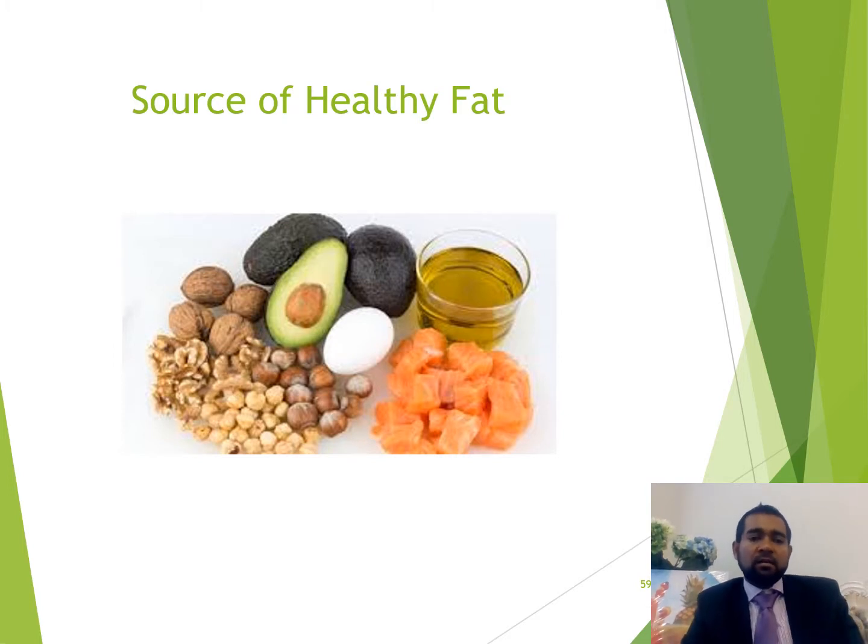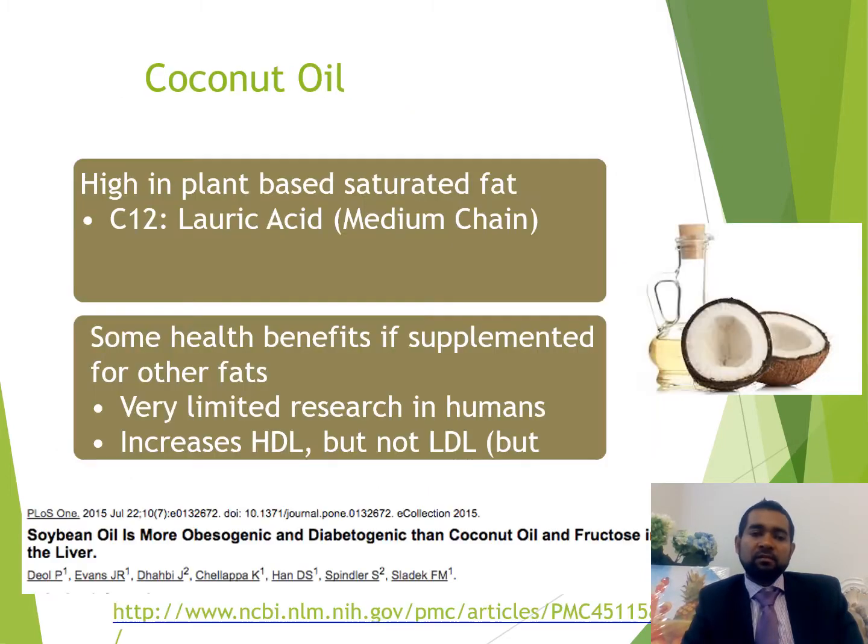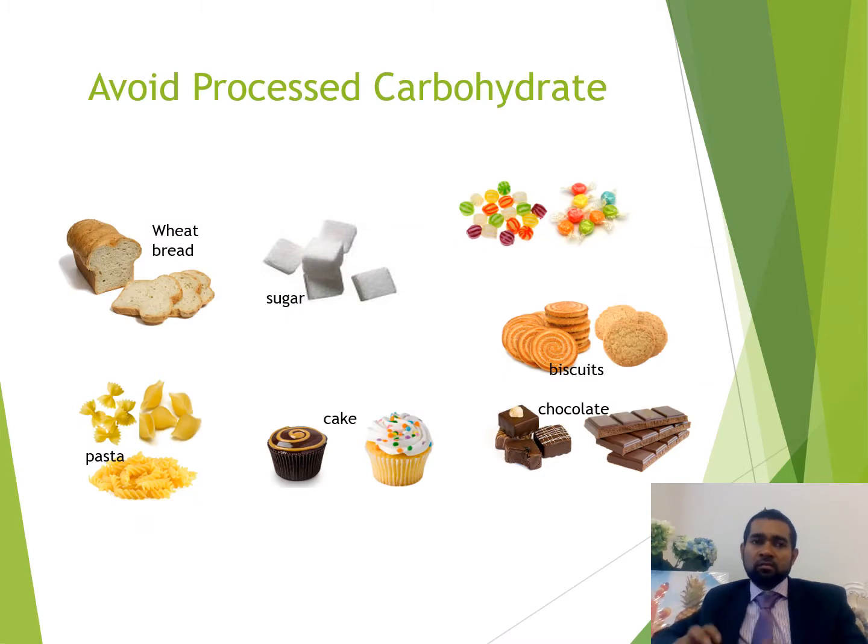So fatty sources are like avocado, all kinds of nuts, olive oil, and then healthy meat, and then cheese, butter, ghee. This kind of creamy cheese are fatty sources. Coconut oil is fantastic too. You can fry with the coconut oil. It's not going to harm. Coconut oil is very saturated. It doesn't break down with the heat. So it's heat tolerable. If you want to fry something, cook with the coconut oil. That's a great thing you can do instead of cooking with other oil, because other oil breaks down and becomes a poison. If you use coconut oil, it stays good and it takes care of your system.